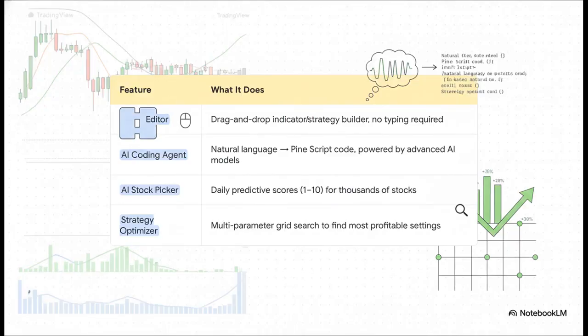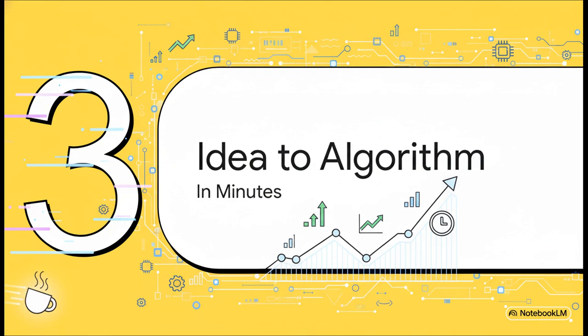And Pineify is so much more than just one tool. It's a whole platform. You've got the visual editor, which is a total drag and drop system for people who want zero code. Then you have the AI coding agent we just talked about. And on top of that, you get an AI stock picker and a strategy optimizer to help you find the absolute best settings. It's the whole package. And this is the key. It's all about speed. We're talking about taking a process that used to take days of coding, debugging, and pulling your hair out, and condensing it down into just a few minutes. Seriously, let me show you how it works.